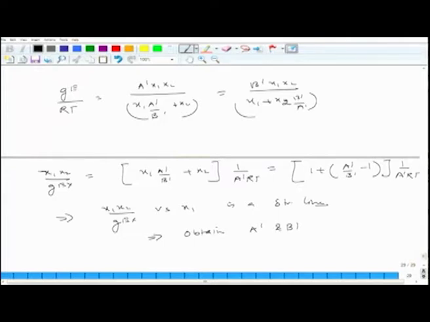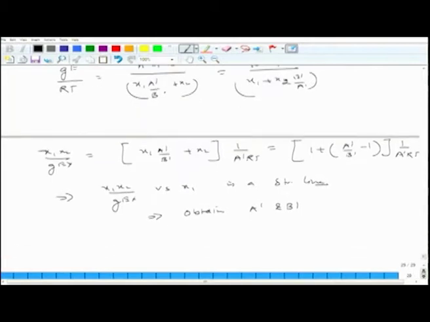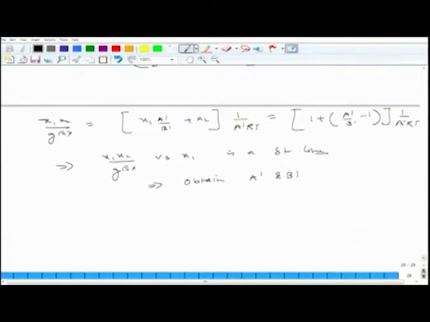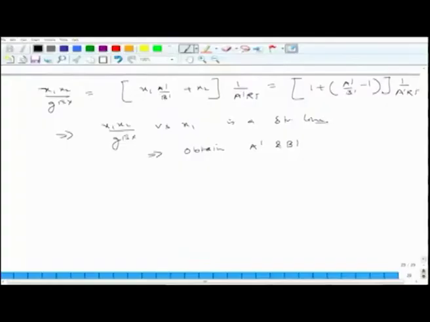If you have the data of this composition and G axis, you can plug it in and obtain the A dash and B dash out of it. Now, usually A dash and B dash are insensitive to pressure, but not to temperature, because it depends on the temperature. But if it is insensitive to temperature, then this will be an athermal solution. Practically, A and B are often assumed to be independent of temperature if the temperature range is not too great. This is a practical consideration.